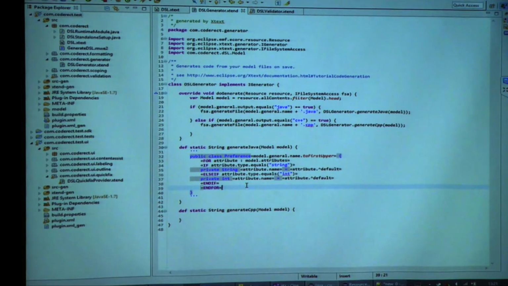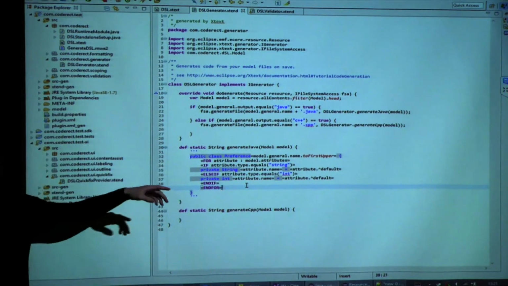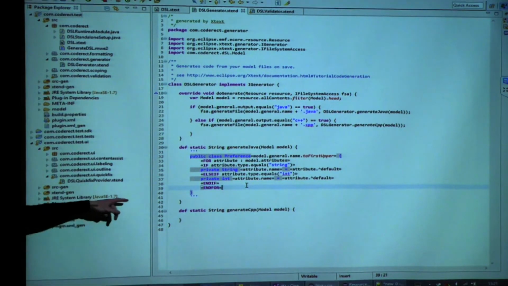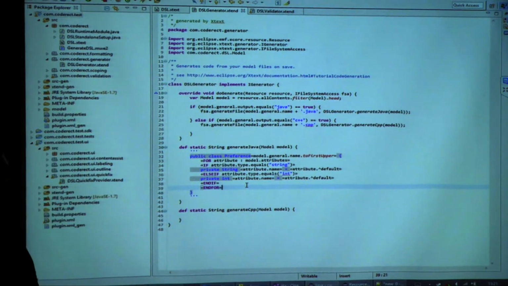Usually the way you do it, you specify your code first completely, you write it in Java or C++, test it, and if you're sure that it works, you copy and paste it into such a block, and then you replace all the generic stuff like the name and the variable types with all those annotations here. And in the end, you will end up with your own generator for your own domain-specific language. And that's it for this small introduction.